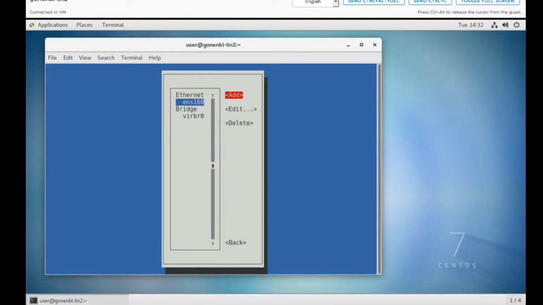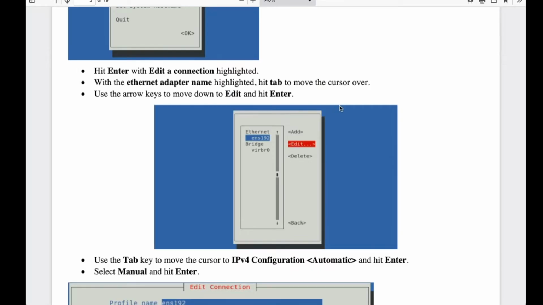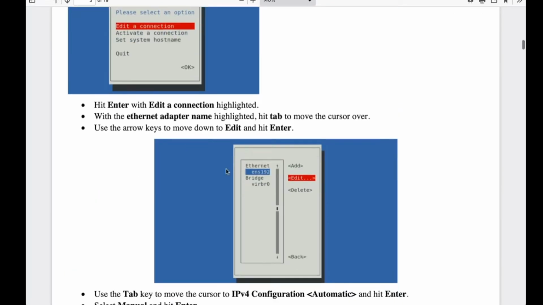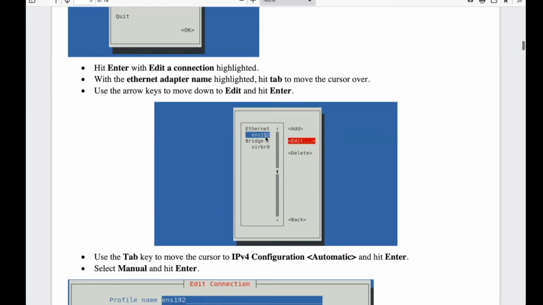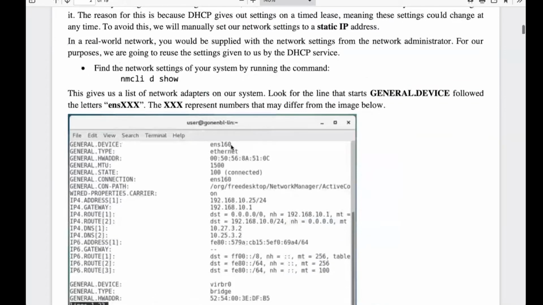Here I press tab and then I come to edit, or actually you can use up and down, edit, press enter again. All right, so here we will change a few things. You may get confused that sometimes you see ENS 192, and sometimes, again, this is ENS 192, and this is ENS 160.